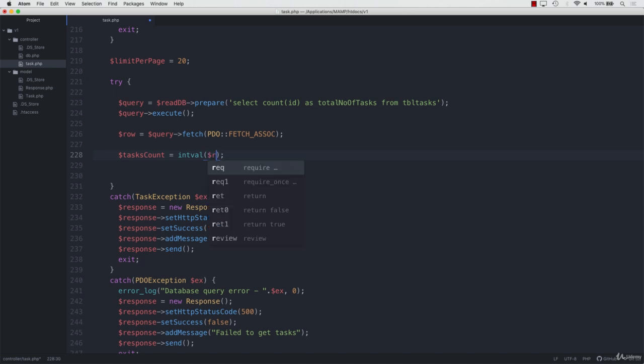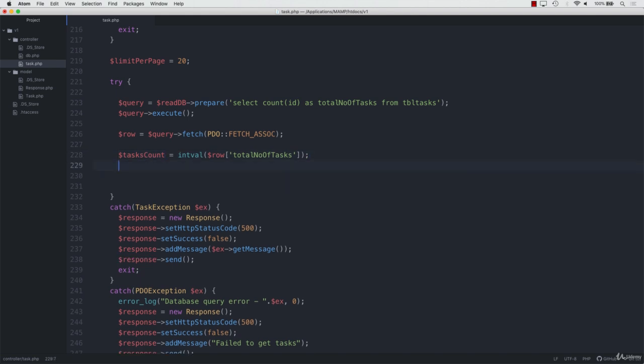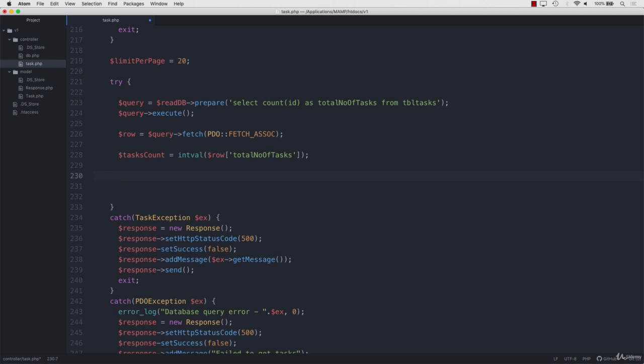And then what we'll do is we'll get row, and then obviously the field that we're returning is total number of tasks. So we'll just write that in there, total number of tasks. So that should have assigned, say there's 5 tasks, so that should assign 5 to the tasks count here. So now we need to work out how many pages is needed for this many tasks.